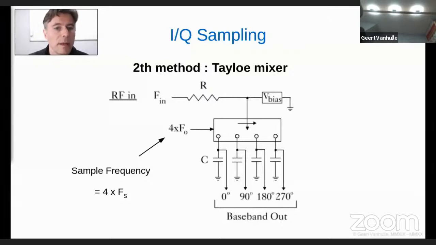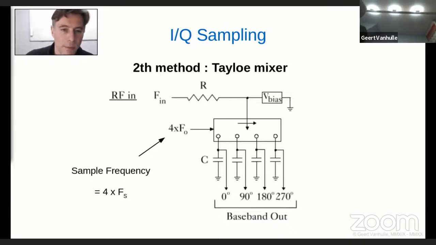Now, there are typically 4 of these switches inside of these chips. So what you see here could actually be a 4066 CMOS chip that we feed with our RF signal. Now what we will do is close these switches successively. We will create a switch with 4 outputs, and we will rotate this switch with 4 times the frequency that we normally would use as a sample frequency.